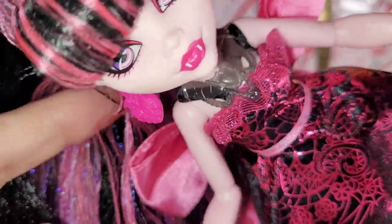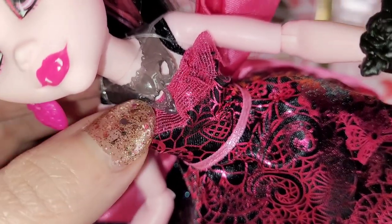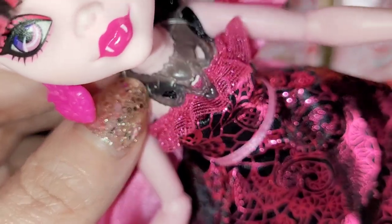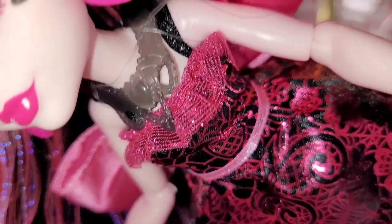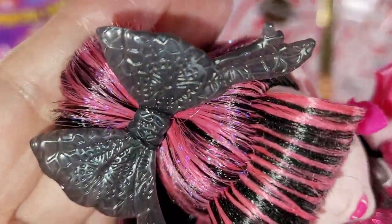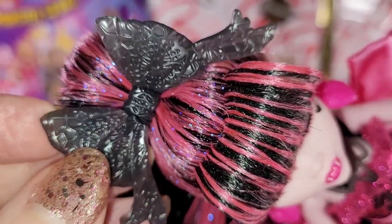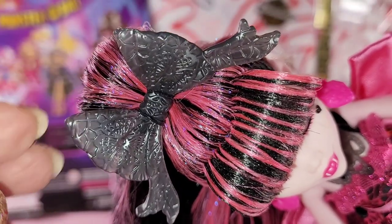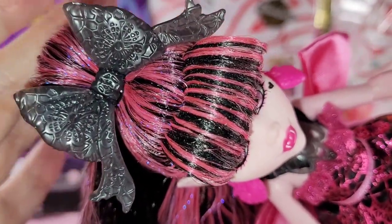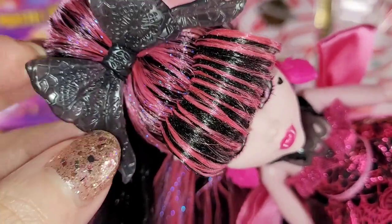Let's look at her necklace piece y'all. It's a smoky gray color and it has so much detail - it has the hearts, webbing, and all that cool stuff, and another heart down at the bottom. It is one flat color so the detail is hard to see, but it's just so stinking cute. Now let's look at the bow in her hair - with all this detailing, I might be tempted to dry brush a lighter shade of gray just to hit these details so they can be seen better.